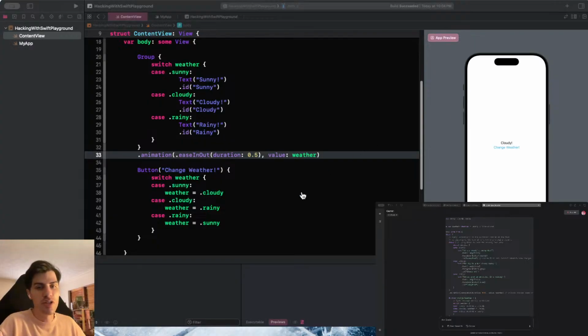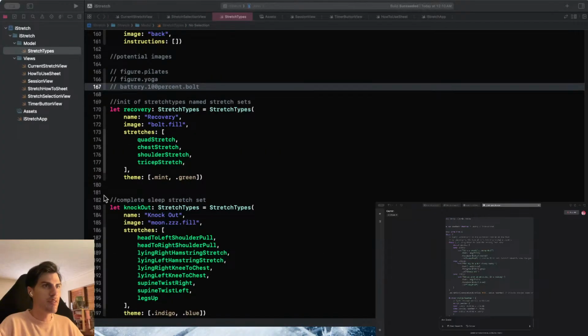Here, I'll show you guys my stretching app real quick. Hold on, let me swap the screen over real quick. There you go. Hopefully you can see that. Whoa, hold on.